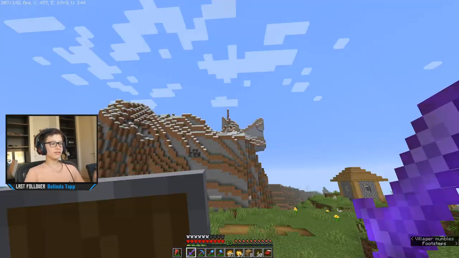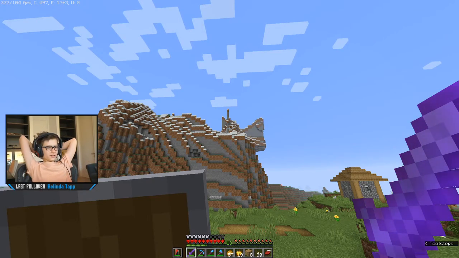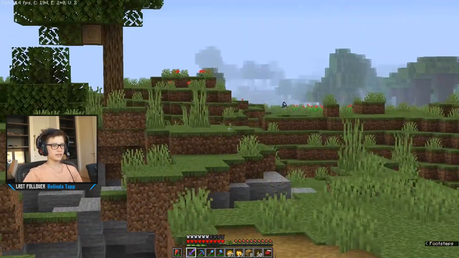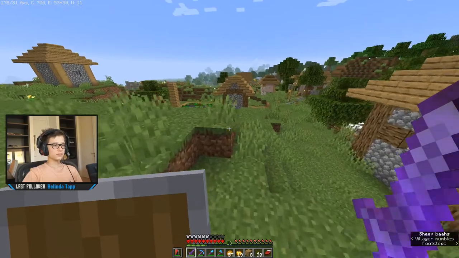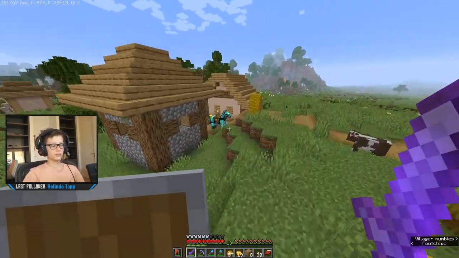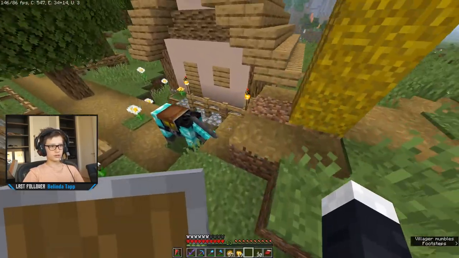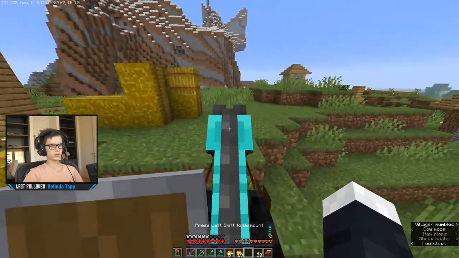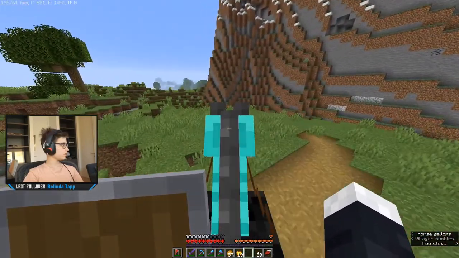What if we live on the mountain, on the snowy mountain? Ha! Wait, that's actually a good idea. What was that noise I made? I don't know. I think we trapped enough villagers for now. Dexter over here. Come up here. Free.